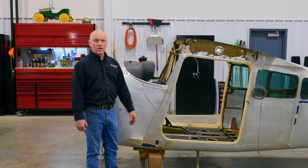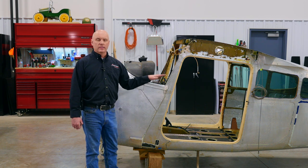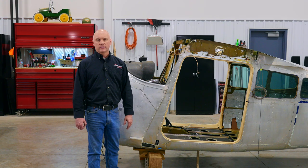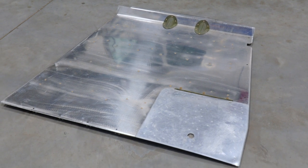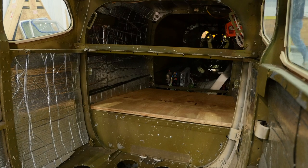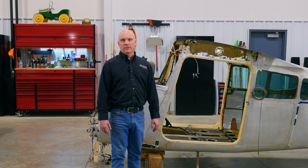Also in the cabin section, back in the cargo area, the rear extended cargo floor had some dips to it where things had been piled on over the years. We've fabricated a new cargo floor for that, just to have a nice clean brand new cargo area. There has also been a lot of cleaning and degreasing, vacuuming, sweeping out — just general cleanup of the cabin area underneath the floor.